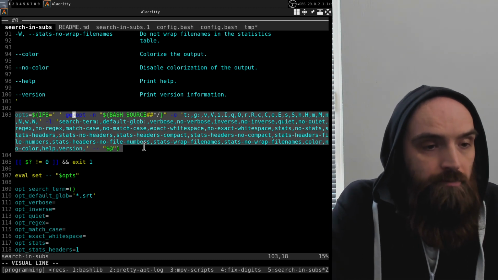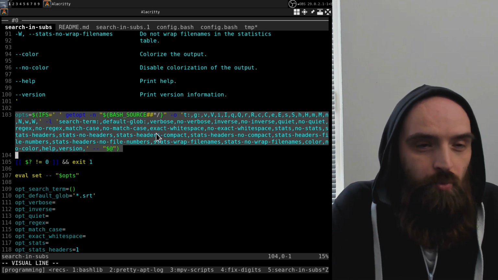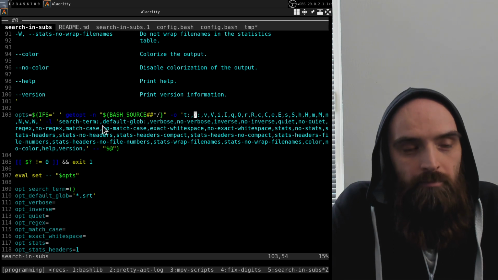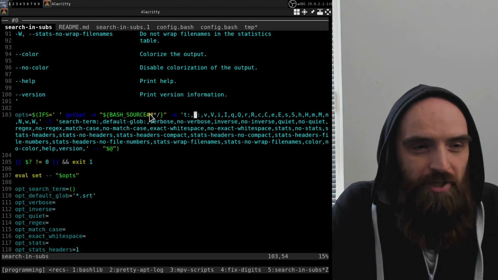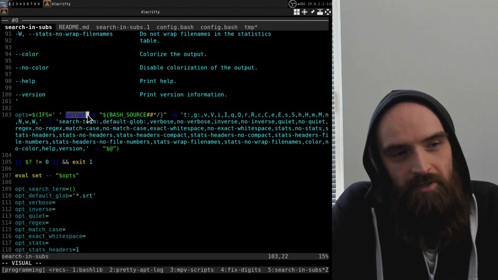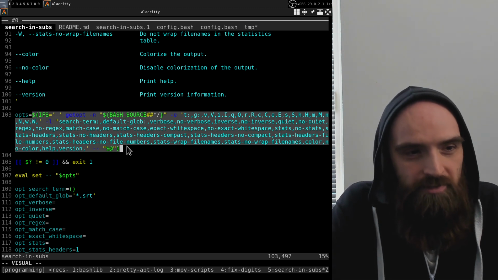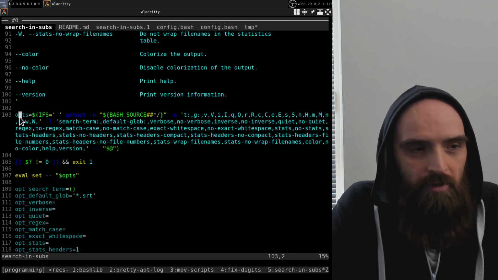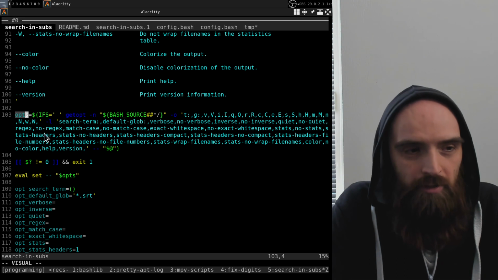Then you need to put this thing there, where you define all of your valid options. This is where getopt is actually run, in this subshell, and then the output gets saved into the opts variable.